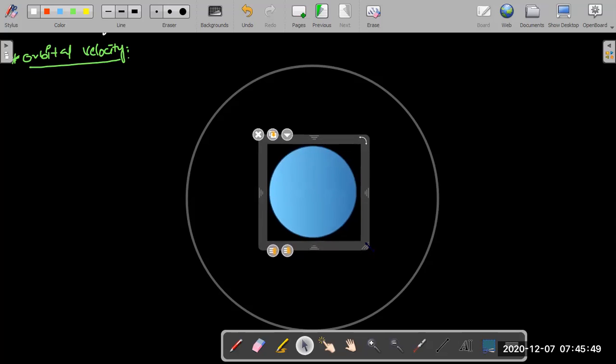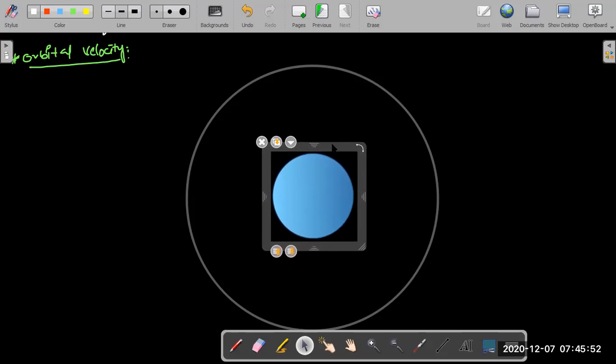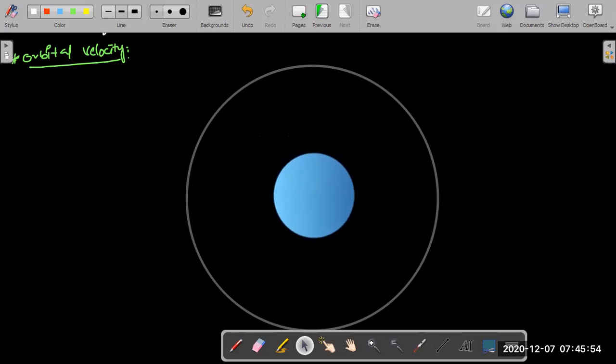Let's say this is the surface of the earth. Clear? This is the earth. The middle one is the earth, and the outer one is the orbit of the satellite. Let's assume that this is the radius of the earth, which is r. Now from that r, at a height h, you are talking about a satellite which is revolving with some speed v naught. Clear? So this r plus h is nothing but the radius of the orbit. We call it r naught also.